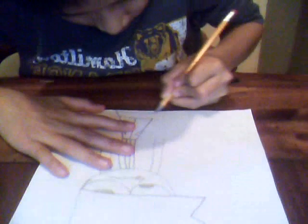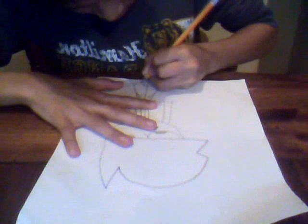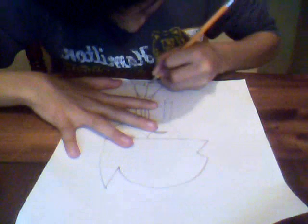Then I'll draw the feet. You draw the feet right under each triangle. Okay, I'll draw. Then you could draw them like this, but then you gotta draw a line in the middle, the same thing. Like that. And then you see right here, I'll just draw the feet and show you, I guess. That's how you draw the feet. Like that. And, since I have enough time, I'll color in the hair.